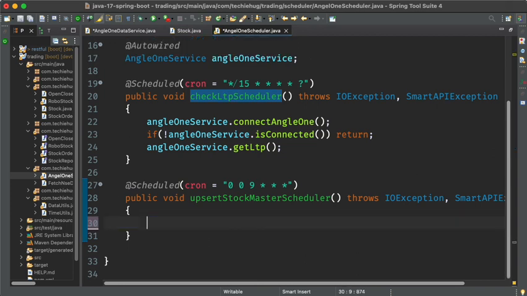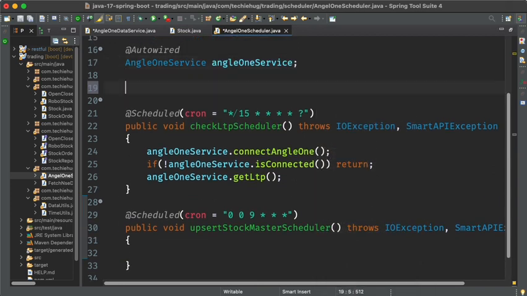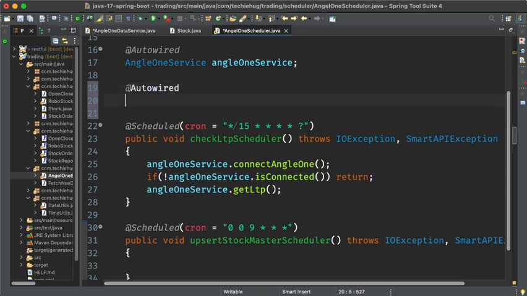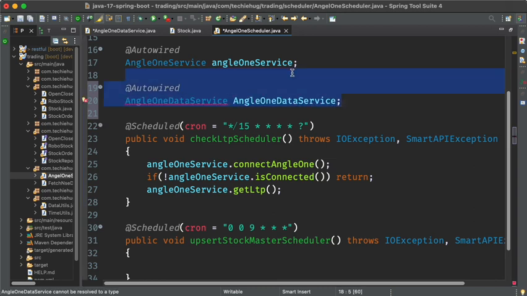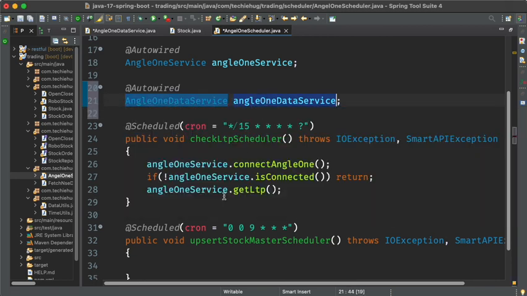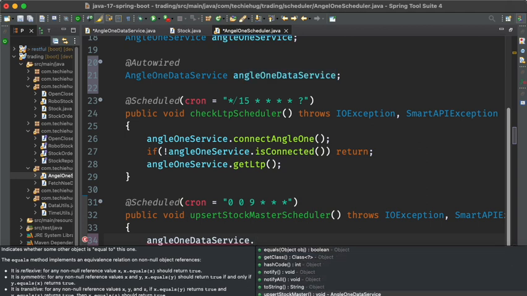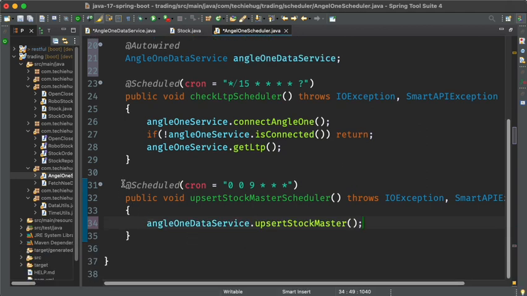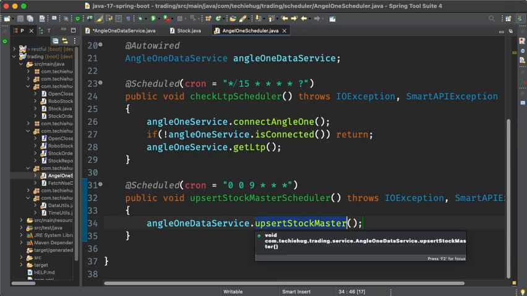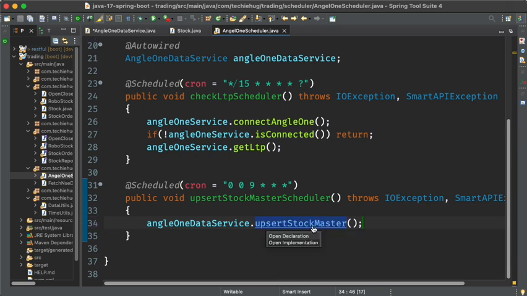Here we can autowire the Angel One data service, so we are autowiring the class that we have written, and then call upsert stocks. So this code will run every day at 9 o'clock in the morning and execute this. It is automatic. We need not worry whether it is running every day.